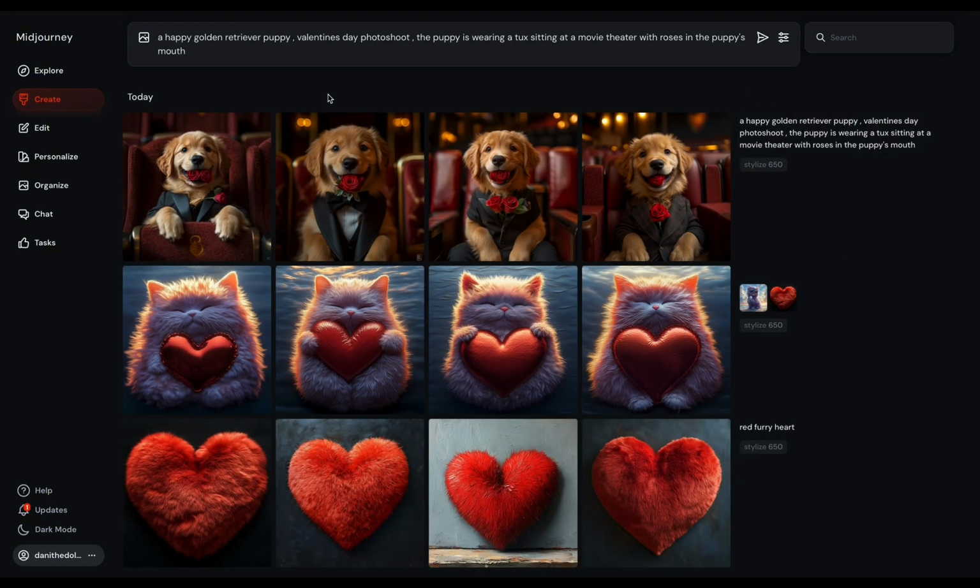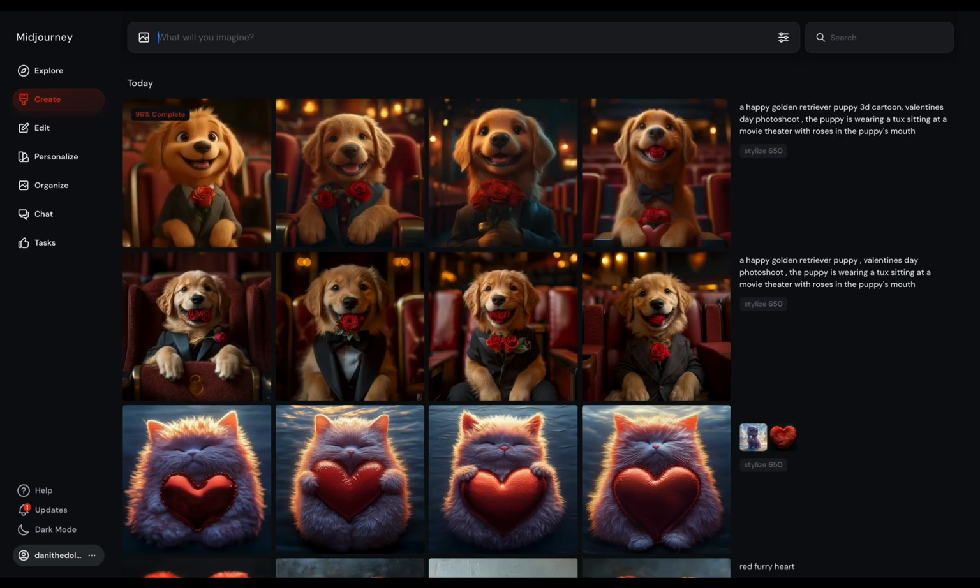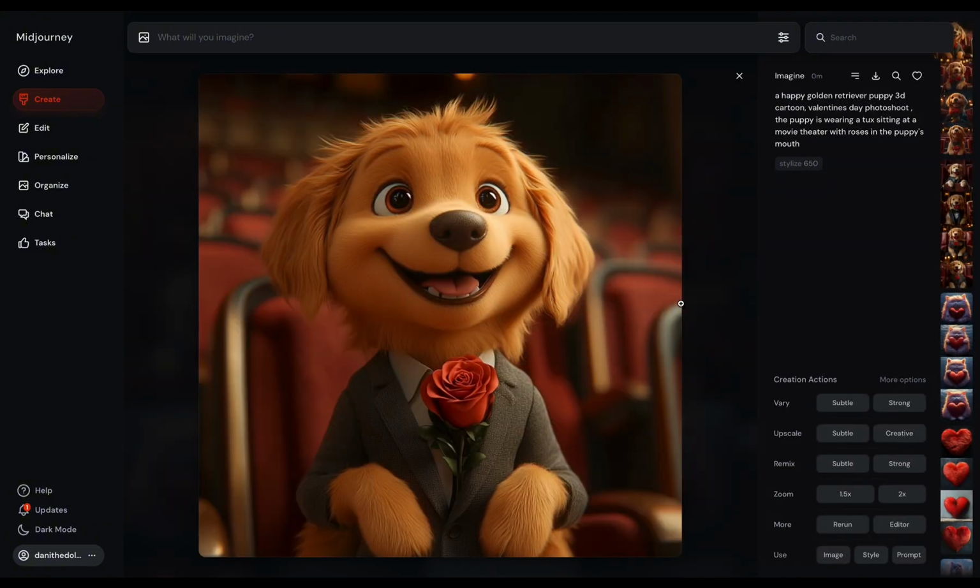To reuse a prompt, you can actually just click it, and that way we're able to add in our 3D style to the prompt. This is what we have now.